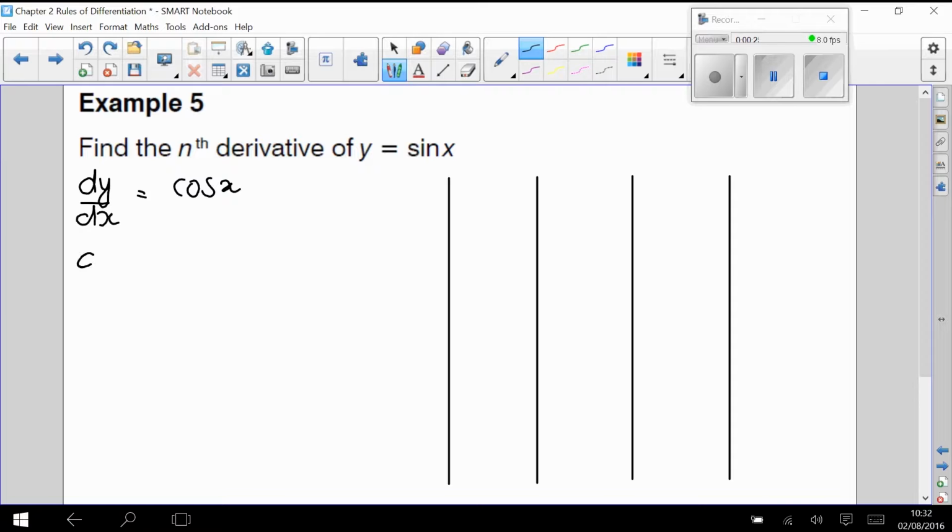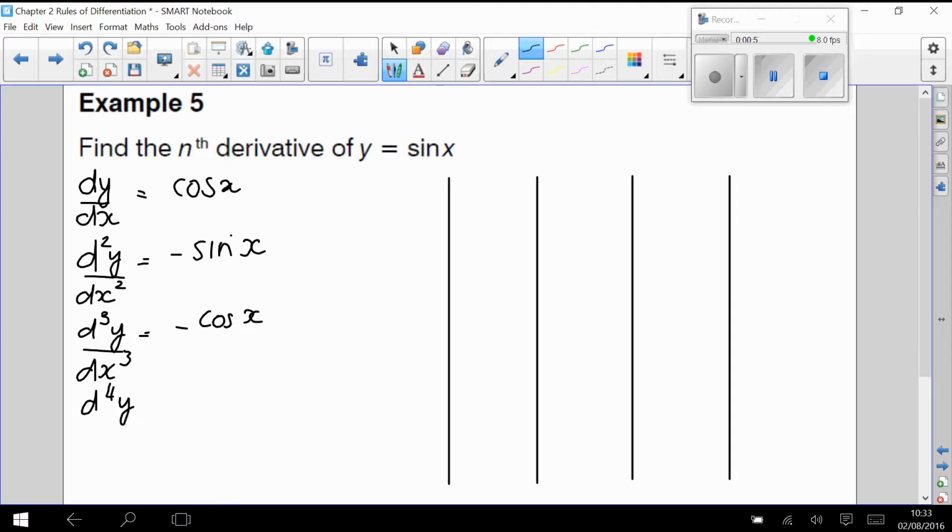If I look for the second derivative, it's going to be the second derivative of the function y in the variable x. So now I'm looking for the derivative of cos x, and we know as well that that is minus sine x. Continuing like this, I'm going to find the third and the fourth derivatives. So the third derivative is going to be minus the derivative of sine x, so it's going to be minus cos x. And the fourth derivative, which is the derivative of the third derivative, is going to be minus the derivative of minus sine x, so that's going to give me sine x.